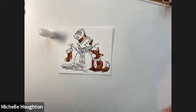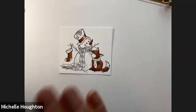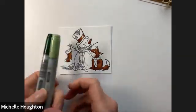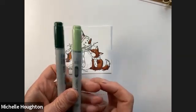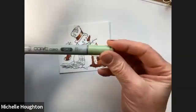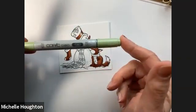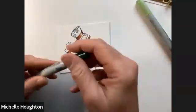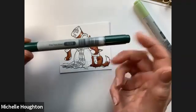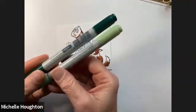All right. Color combo number 2. We're done with earth tones. Now we are going to grab 2 greens. The particular greens that I'm working with today are a G8-2, that's my lighter green, and a G29, my darker green. And you can tell that from the lids.